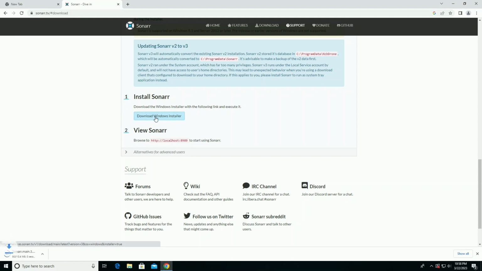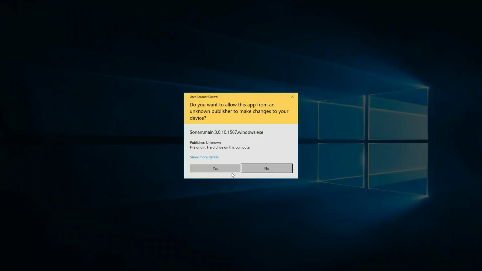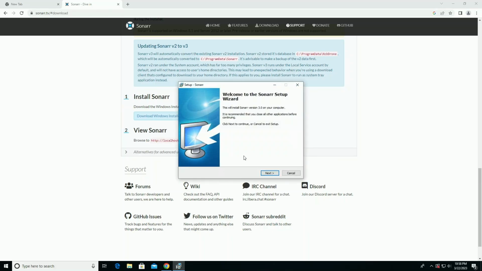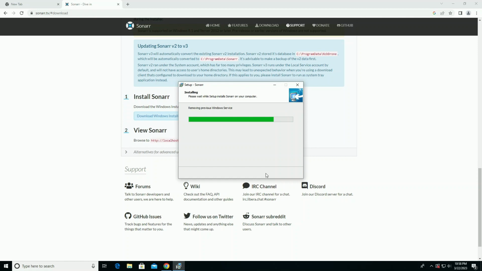So what you're going to do is you're basically going to tell Sonarr which TV shows you're interested in, and Sonarr will automatically download them. Then I'll be able to watch whatever TV shows I have set up on my Plex server. Now, I am going to be running a VPN on this mini PC, and I would recommend you do that as well if you plan on doing this.